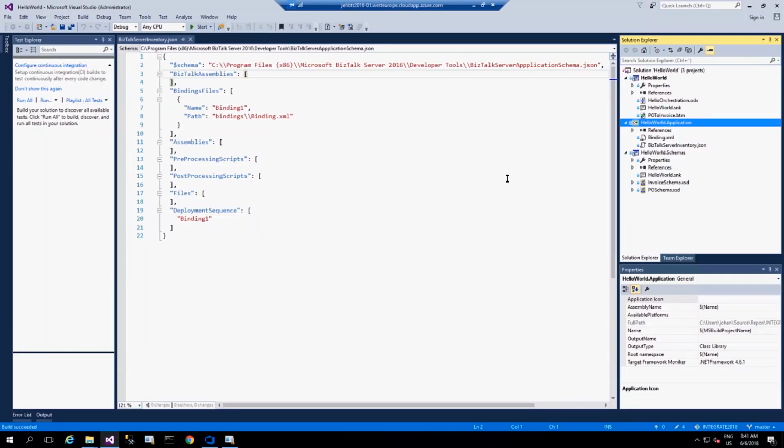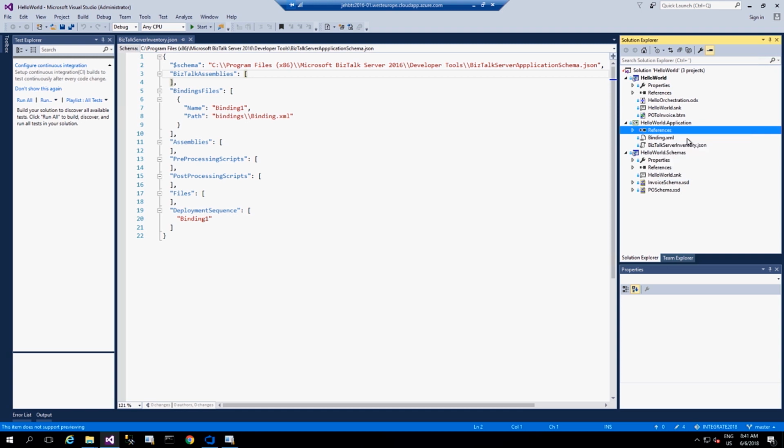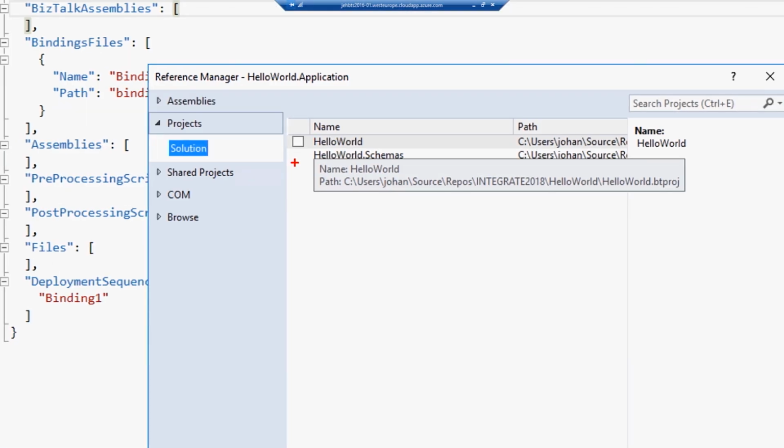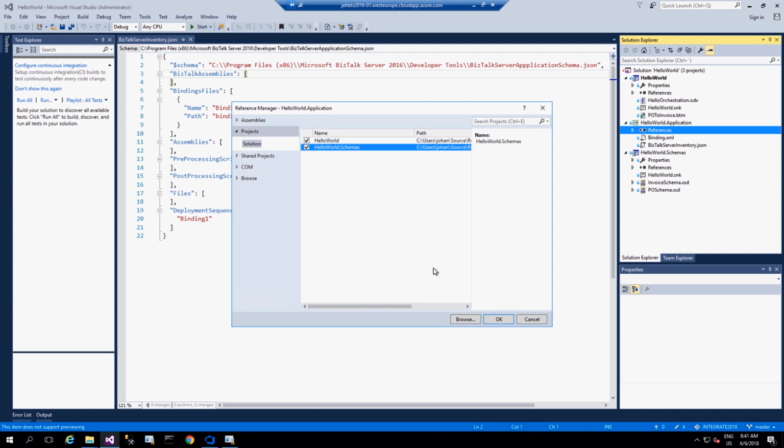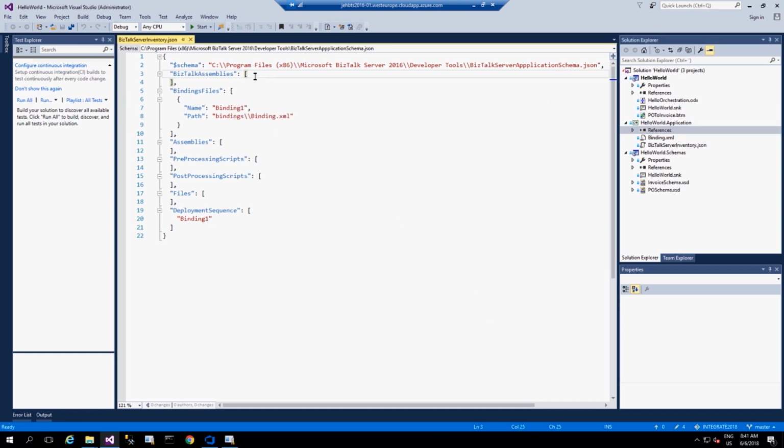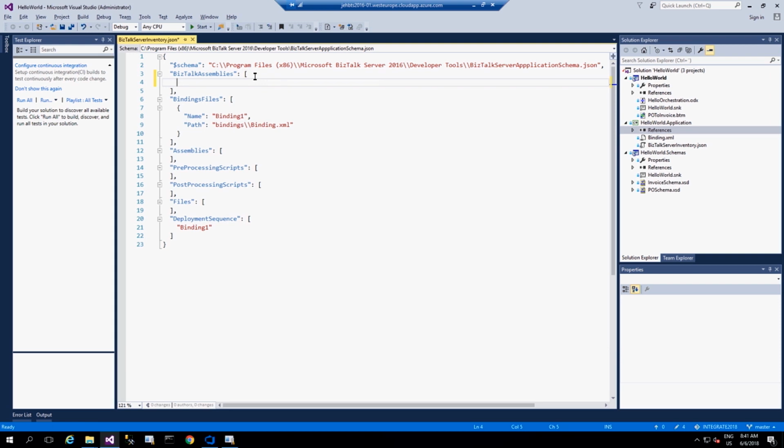So the first thing I need to do is I need to make sure that I have my references added to my BizTalk application project. I then need to go ahead and add those into the relevant section in this JSON configuration file. So hopefully plugging in the cable will make this go easier now. So adding the reference. So I'm adding the reference then to both of my BizTalk projects over here, the process and the schema project. And then I need to go up here, and I need to go ahead and I'm just hoping I will have, come on. This will be very, very slow if I end up with networking issues.